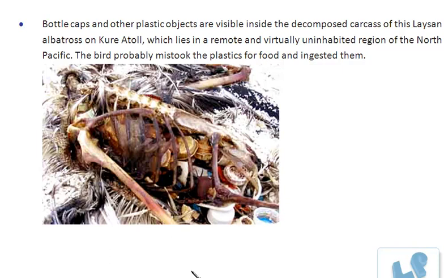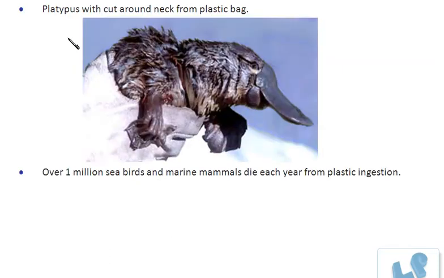It's not that you're keeping your home clean. Keep the roads and everything clean. Just try to do it, because these plastics will be ingested by animals. A small amount of ice cream is left, and for that a dog will ingest it, and it will be a threat to its life. You can see here a platypus with a cut around its neck from a plastic bag. Over 1 million seabirds and marine animals die each year from plastic ingestion. This is the condition here.